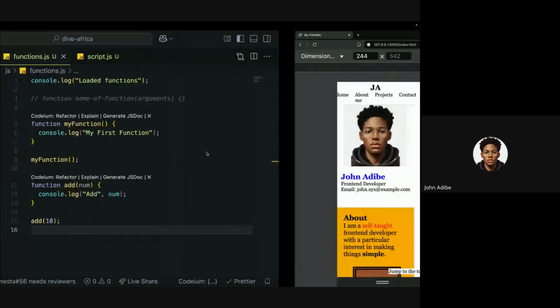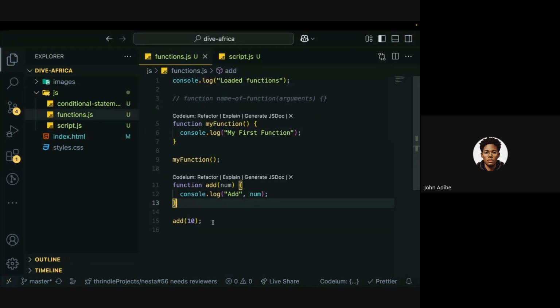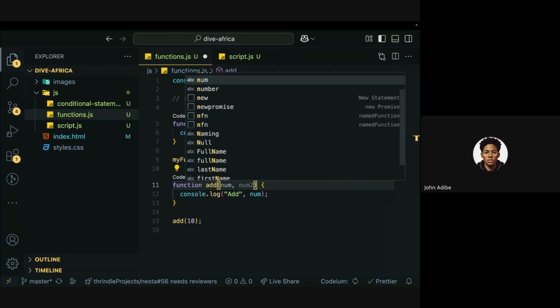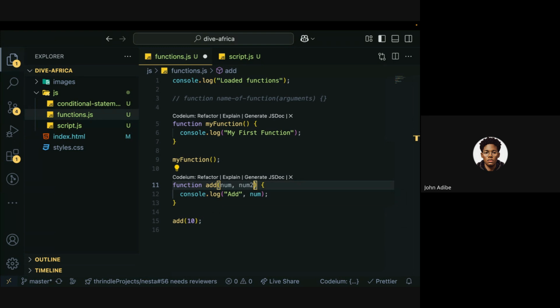Okay? This is how to pass arguments down to a function. Now you can have hundreds of arguments, as much as you want, right? Yeah, so this is just one. I can accept another argument. To write more arguments, you can have a comma. You can just call it anything you want to call it. Second argument, num2. All right.